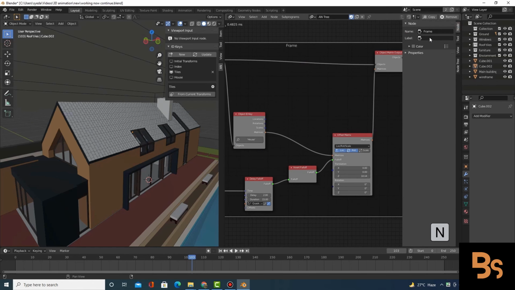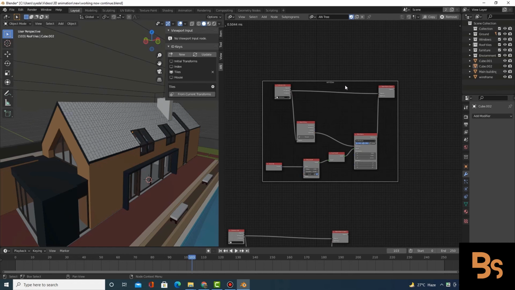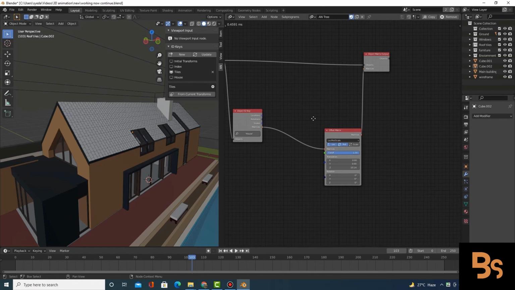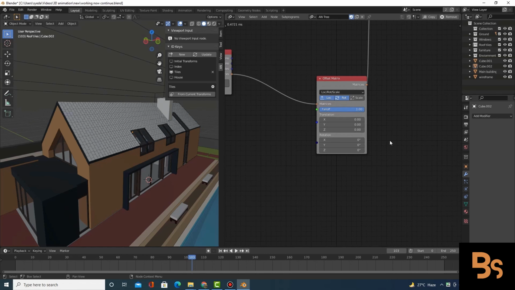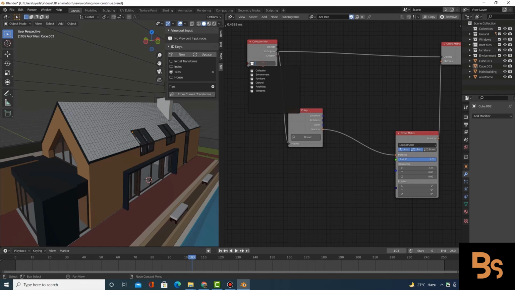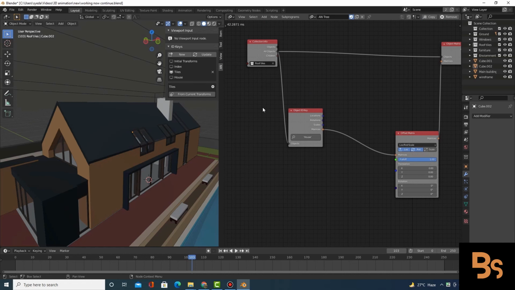Press N and label this window. Make sure for the tiles the auto execution is set to always. Now change the value to 0. Click here and search for the roof tiles and choose the new ID tiles.